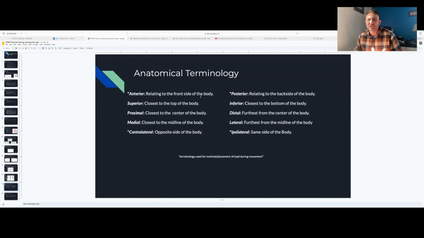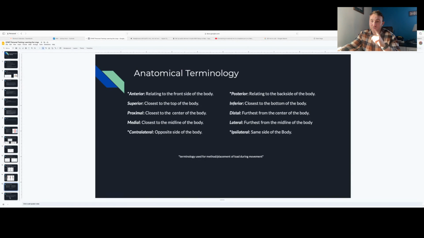So we're thinking like a shuffle, right? If we're shuffling laterally, we're going outside. So think lateral is the outside part of the body, medial is the inside part of the body. And that's just some terminology. There's a ton of terminology, from intraset variables and volume and load and so on. I just wanted you to know the basics of how the body is represented now.